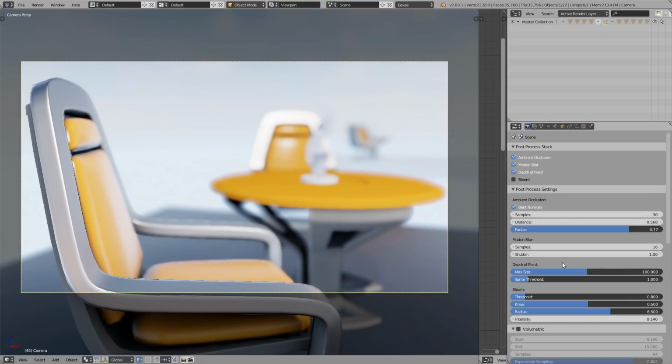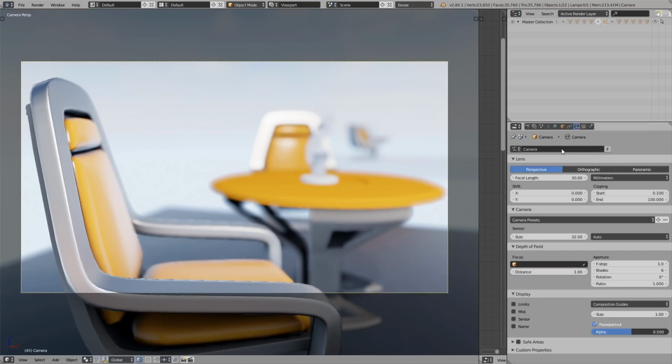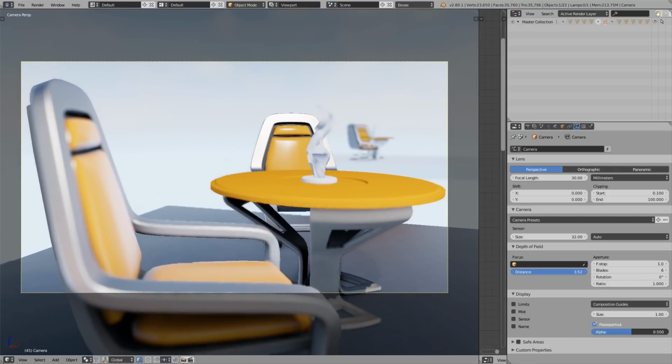We do have some depth of field settings here, but we can pretty much just leave those at default because most of the important depth of field settings are going to be found instead on the camera itself. So if we just make sure that's selected and come over to the camera settings, you'll see I've got the distance set to 1, and the f-stop does need to be pretty low to be able to get this kind of effect. And we can simply push the distance to change what we're focusing on.